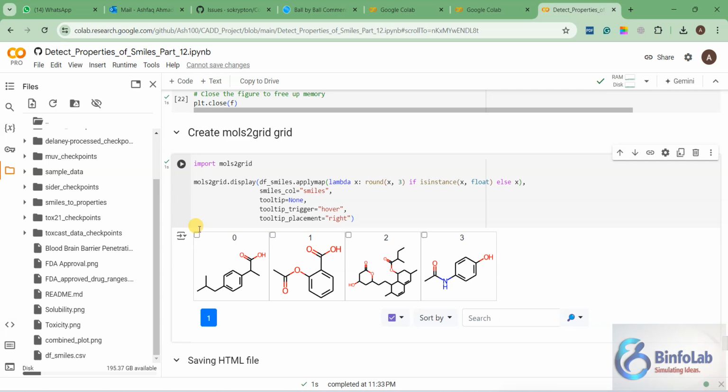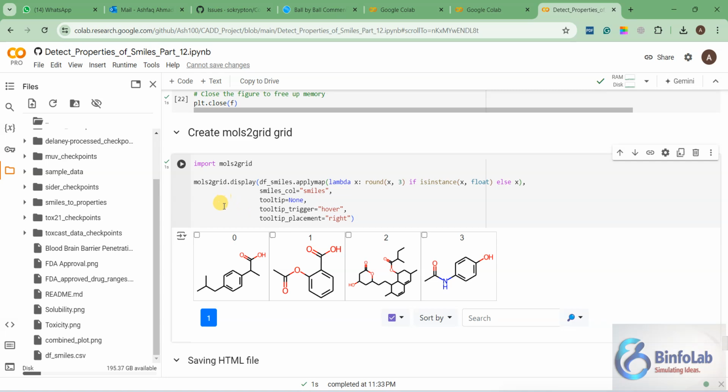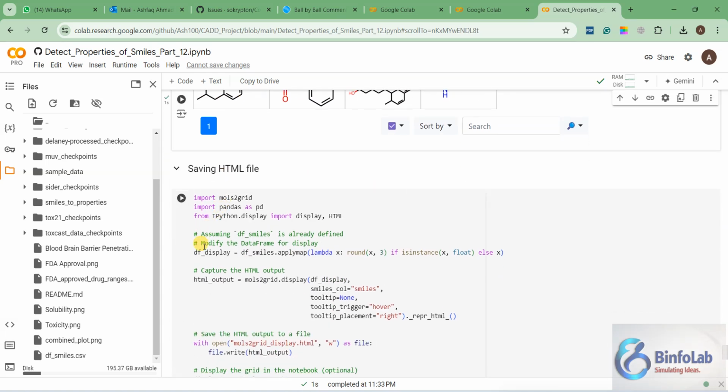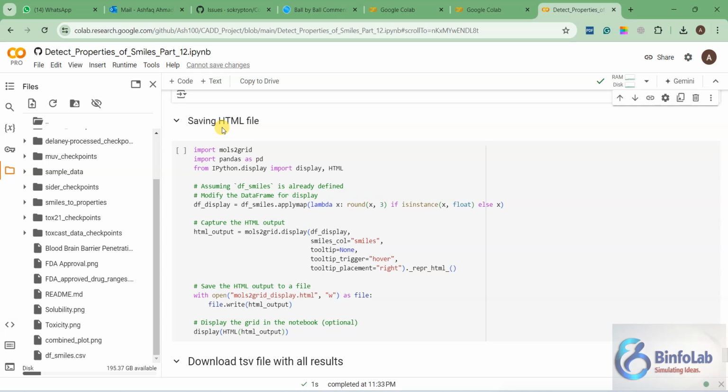Okay, because we are viewing this using a different library, we call it IPython display, this figure will be saved in HTML. If you want to convert it to PNG, for sure you can. There are many ways of converting an HTML file to PNG.